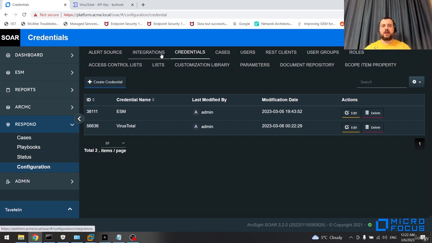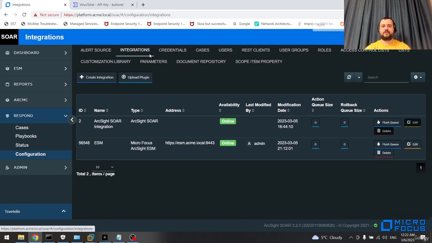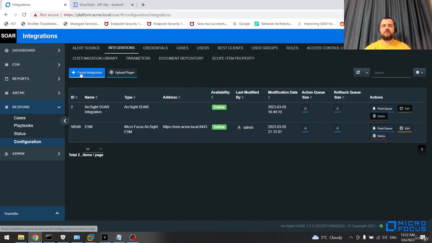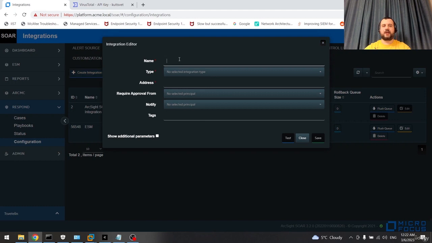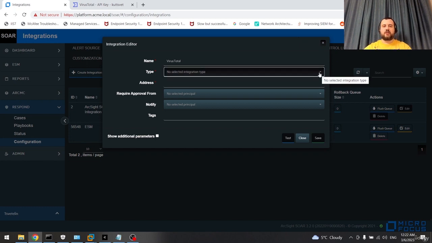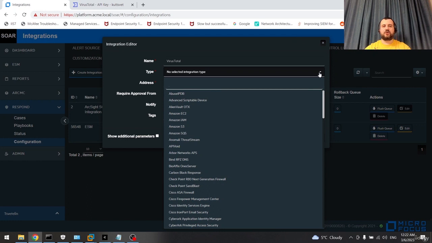and then click after that on integrations. From here you can click on create integration, and again make sure you give a nice and meaningful name to your integration. From the second option where it says type, as you see, it's a mandatory field, there is a little asterisk.